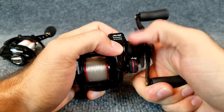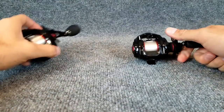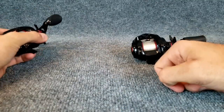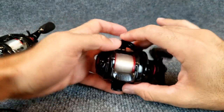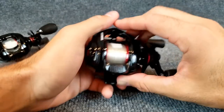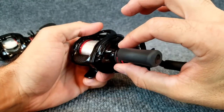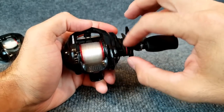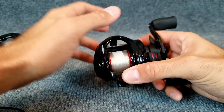As you can hear there, the star drag does click on this version. In case you wondered on this one, I have mine cinched down, but yes, it does click on this as well. Now the spool tension does not click on this reel. It doesn't click on either of the Royale Legend versions, but on this one, they have tightened that up. It's a little bit larger nut that screws on here, and it's quite a bit tighter, so it's not something you can accidentally bump. I know that was something that a lot of people really wanted.